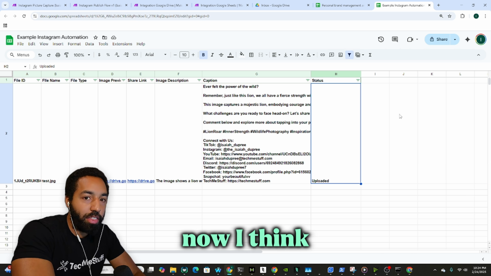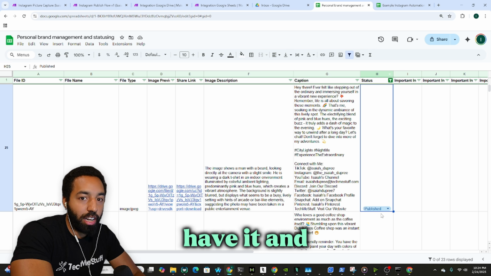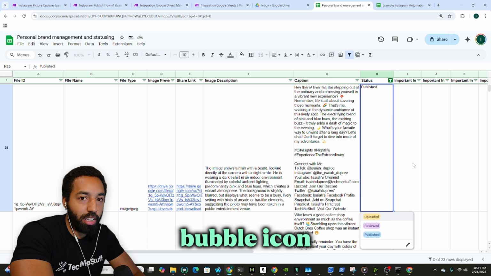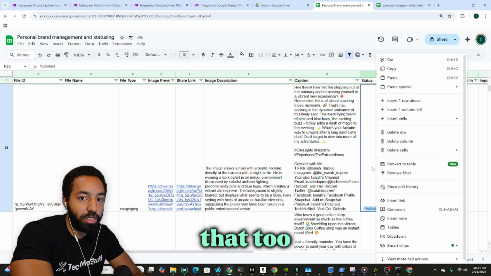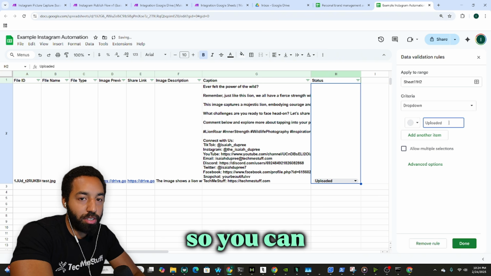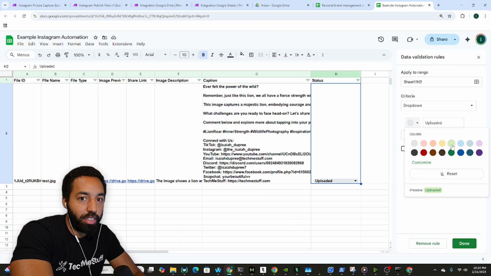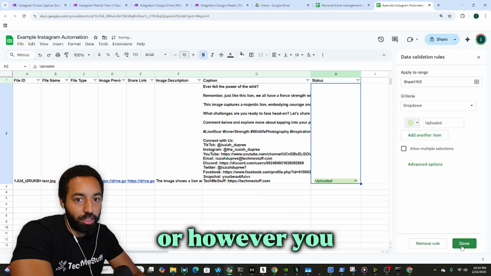Now, I think you could also do, how did I have it? So like I have it in this little bubble icon, and I want to show you how to do that too. So I did a drop down, I think, and I would like to do another drop down. So you can have uploaded, and it could be green or however you like it.